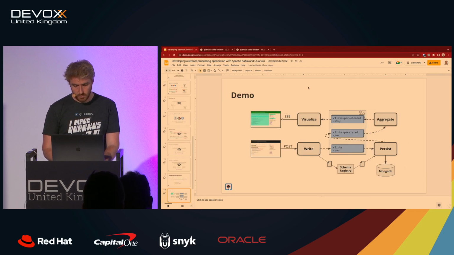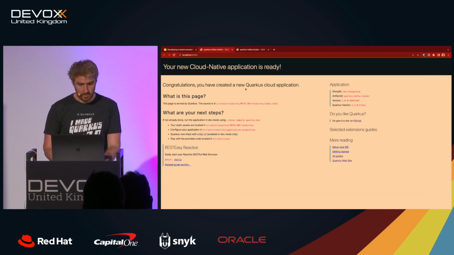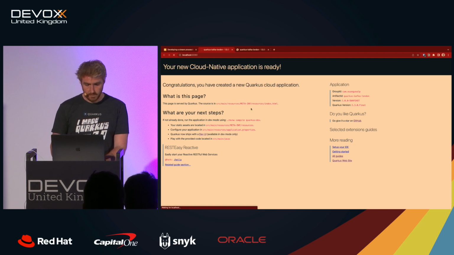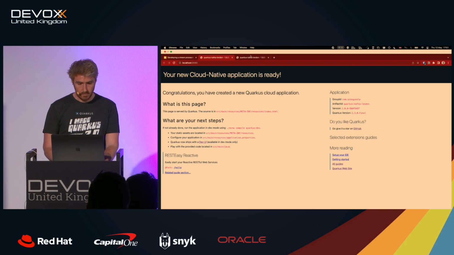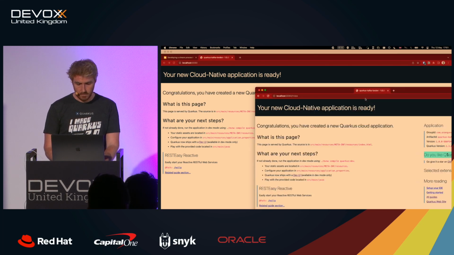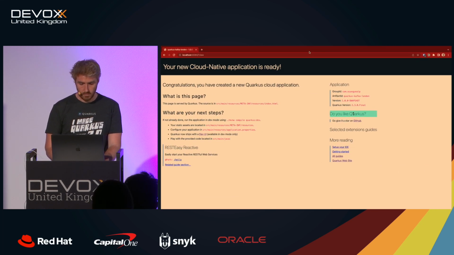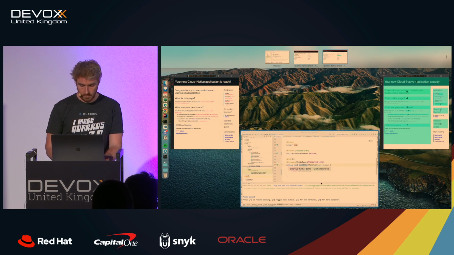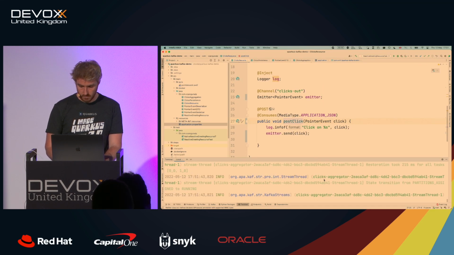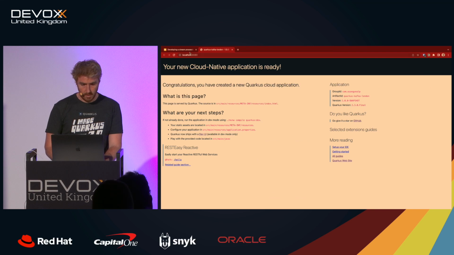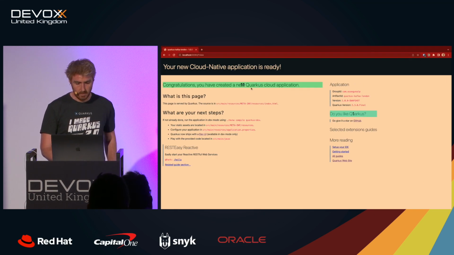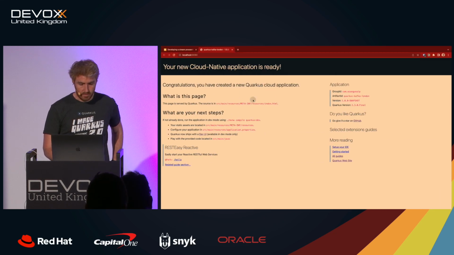Oh, actually, I didn't show that my local application works. Some rebalance is happening. Okay, yeah, so that continues to work.